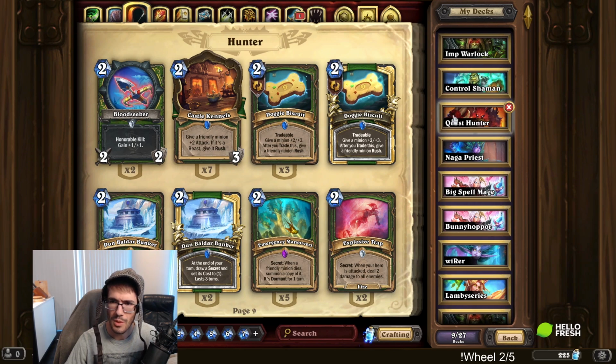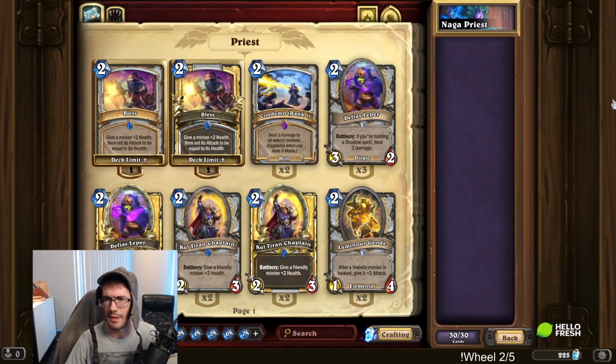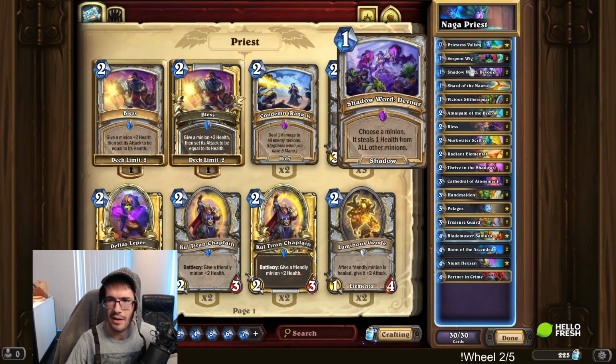Yeah. So it's well placed in the meta. This might fall out of favor if the decks it's good against start changing. Like, this might get worse now if people start switching to Big Spell Mage, for example, over Skeleton Mage. Next up, Naga Priest. Unsurprisingly, this deck just got better.